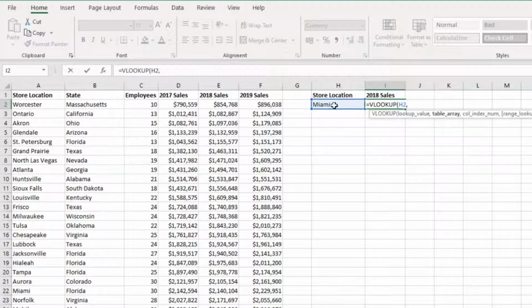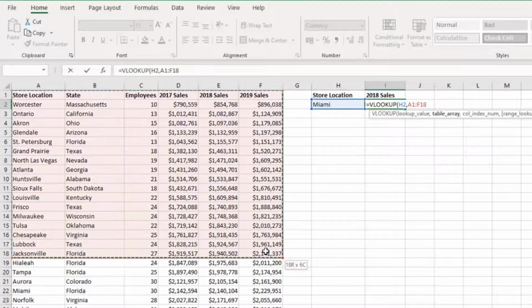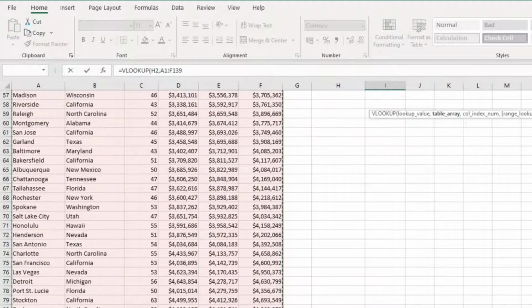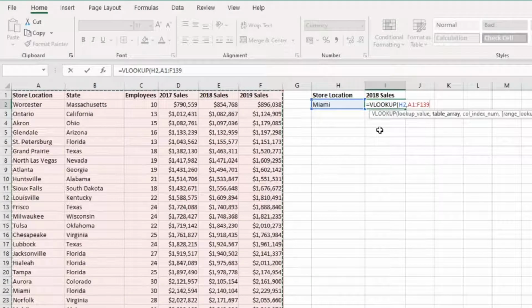Now, table array. This is just the table that has the data in. So you can just highlight all these cells, Control Shift down to select all of those. Now, it's good practice at this point to press F4 just to lock all of these in place. We don't actually need that for this example, but if you were to drag this formula down, or if you had extra data points along here, it would move the table range if you hadn't locked these, so you want to lock those.